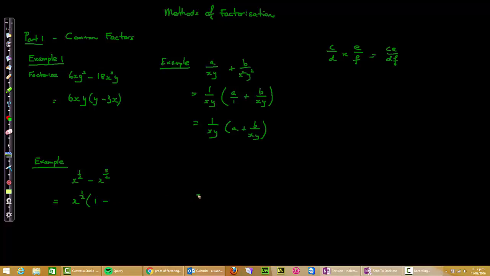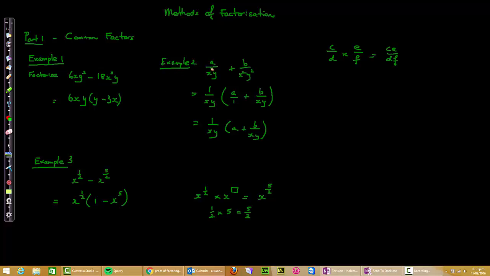Well, I've got x to the power of a half out the front. I need to multiply that with some power of x to give x to the power of 5 over 2. If you think about your laws of indices, whatever you've got here, you'd add it to a half to give this result. So if you think about a half plus 2, that's 5 halves, or 5 over 2. So it must be x to the power of 2. And that is the correct answer. And that was example 3.